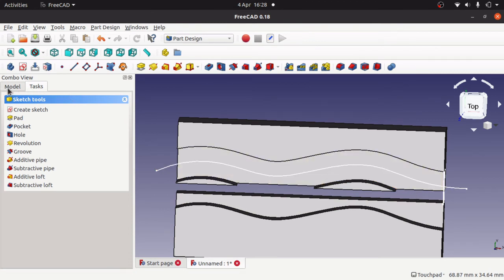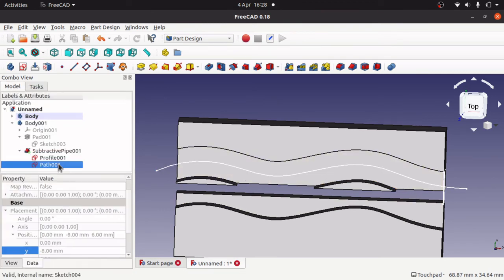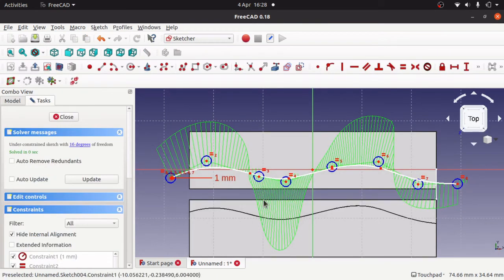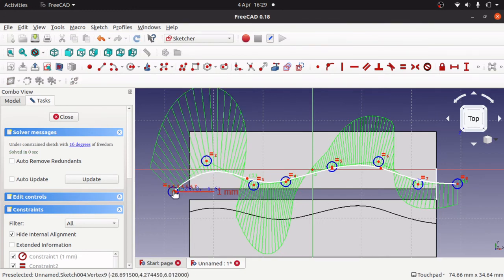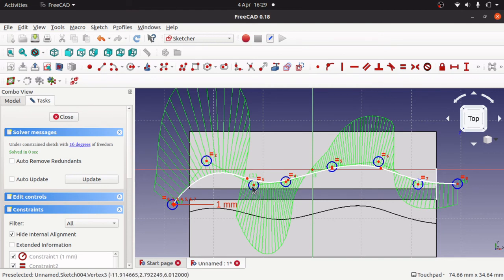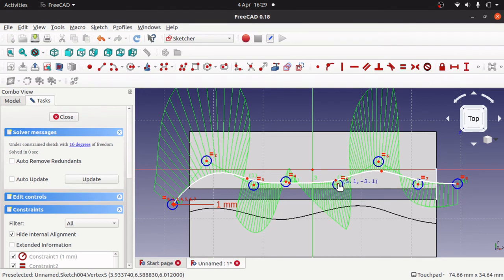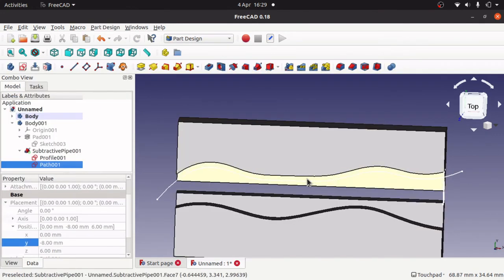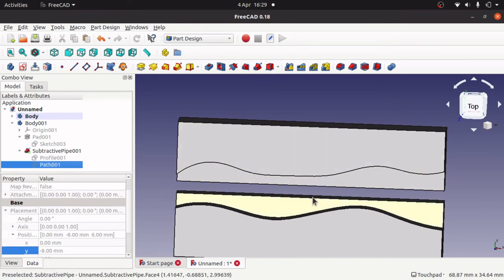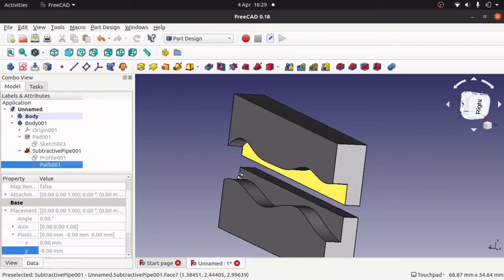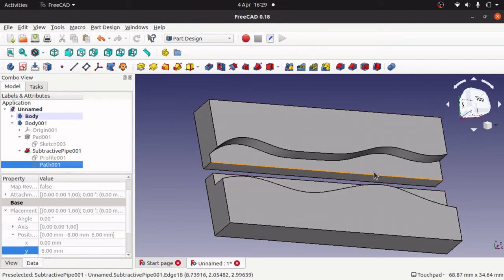to the edge there, and we can just go in there and modify that path and just change the positioning to what we desire. So we can do something totally different here. Hit close, and then we can hide both of those and see what we got. And then we have the channel grooved through there.